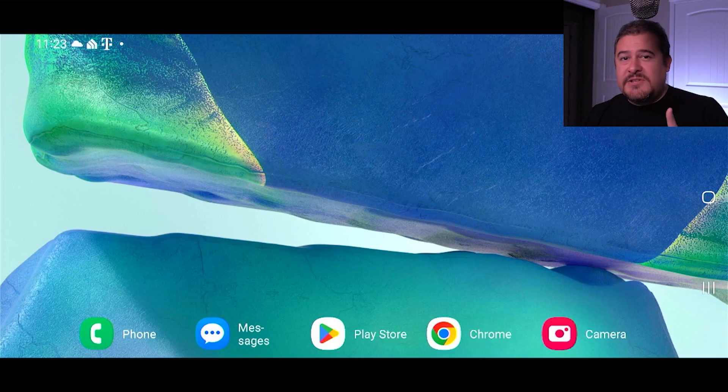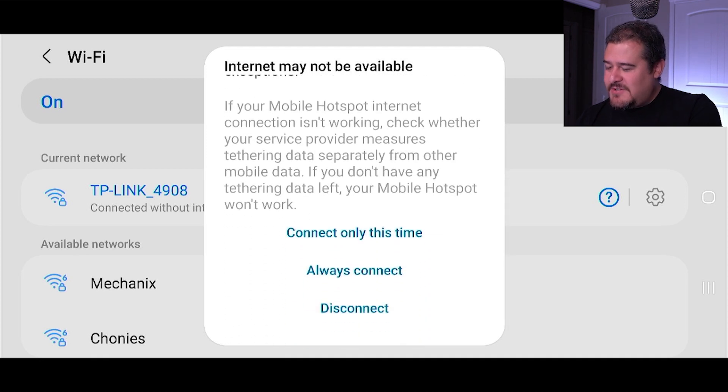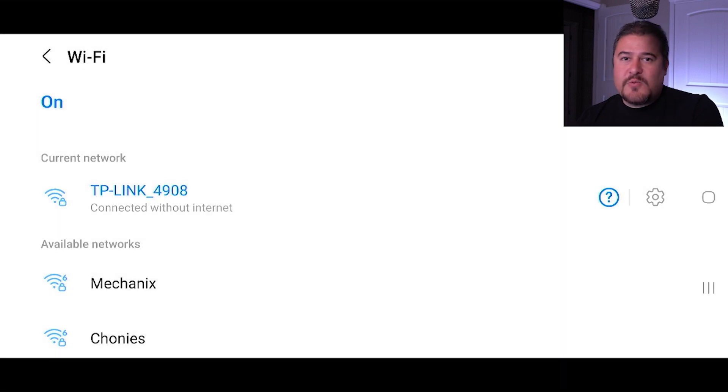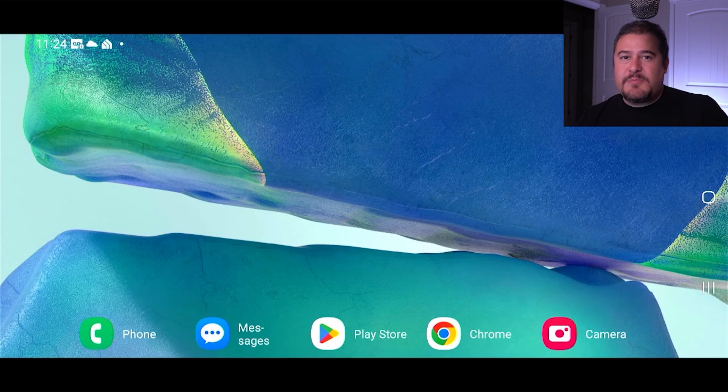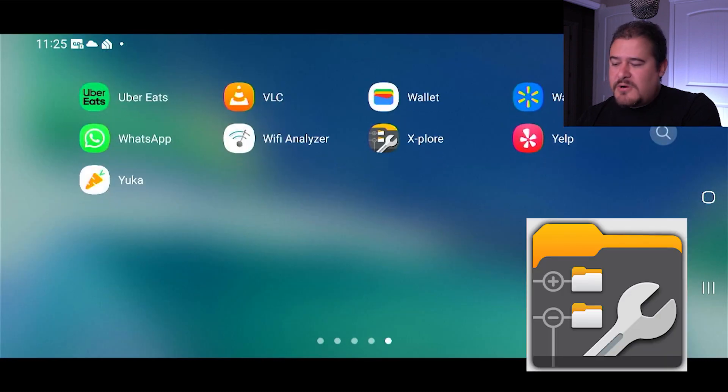Now that we know everything is working, I'm going to show you how I connect my phone to this Raspberry Pi OpenMediaVault NAS. The first thing I need to do is connect directly to the access point. My phone already knows there's no way to go out to the internet, which we already know isn't going to work. So at this point I'll just connect - for this tutorial I'm just going to connect only this time. It looks like we are connected. Now let's open up another program that will allow you to actually access the network attached storage. If I scroll up, you can see there is an Explorer icon.